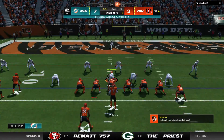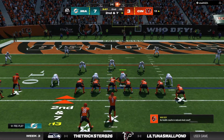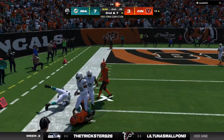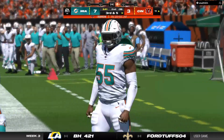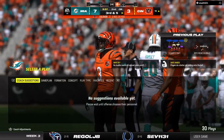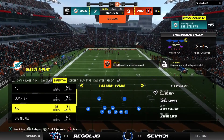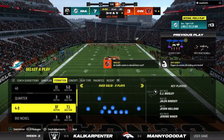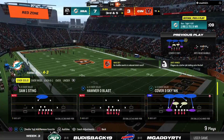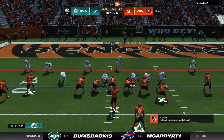Here we go. Here's 2nd and 7. He finds his man, complete. It's Glover. So give him 2 yards there on the completion. And it brings up 3rd and 5 now. The goal of a wide receiver screen is to get enough blockers in front to create a wall and let him pick his spot to run the football. How about the defense there, swarming to it and not allowing that to happen? Did not let him get downfield. On 1, ready? Here is 3rd and 5.